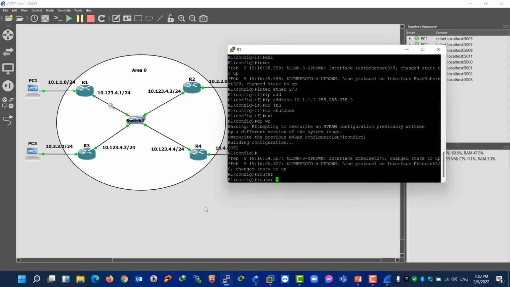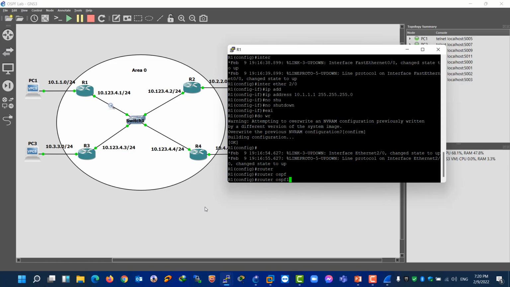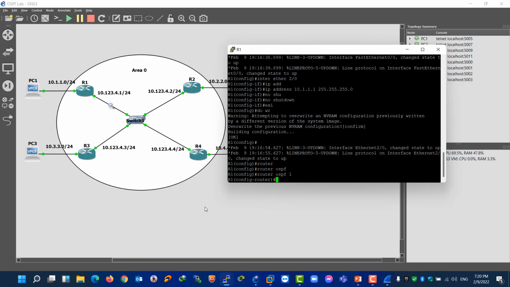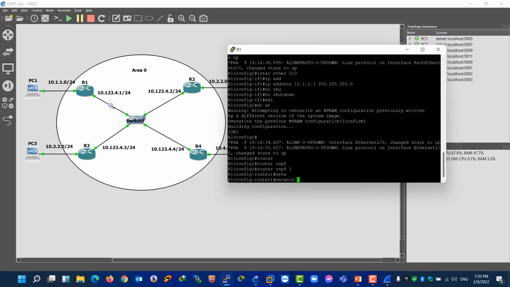Router OSPF 1. To enable OSPF on this interface, we have to use a network statement, network 10.123.4.1.